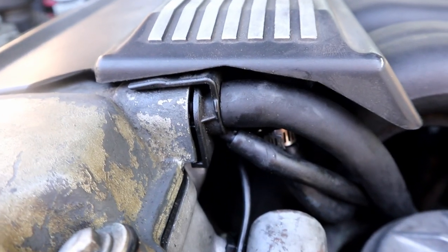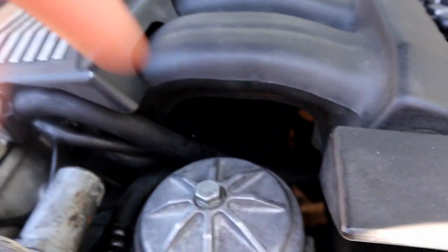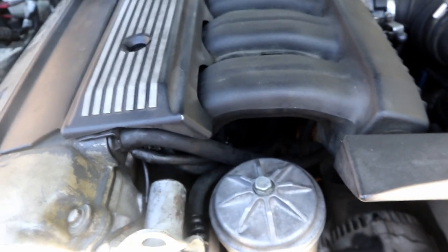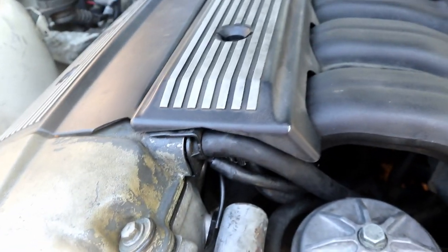So here's an OBD1 PCV setup. They can seep from the gasket in that little clip there, and then you have your PCV lines that are running down to the manifold. These cars do not have a PCV valve like the OBD2 car does. That does not mean that these lines cannot sweat. They can and do sweat oil.